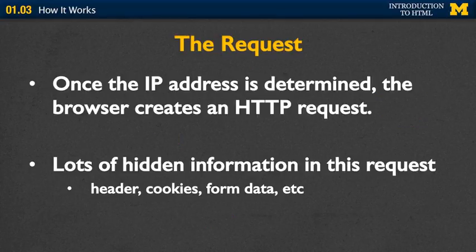So we've done that. We've gone ahead and we've typed in a full URL, the protocol, domain, and document. What happens next is that that domain is sent to the domain name server and the IP address is returned and sent to the browser. The browser then takes that information and sends off what's called an HTTP request. When it sends out that information, even though we've only typed in things in the URL, there's a lot of hidden information that's going on in our request.